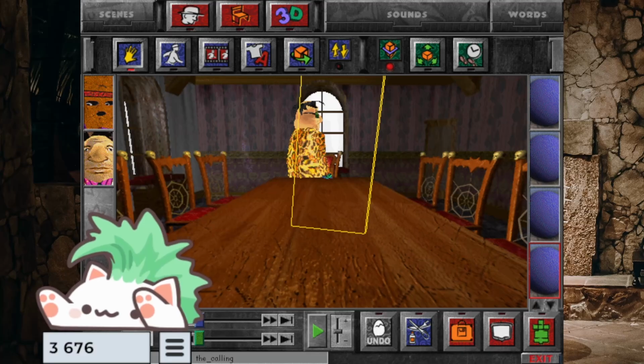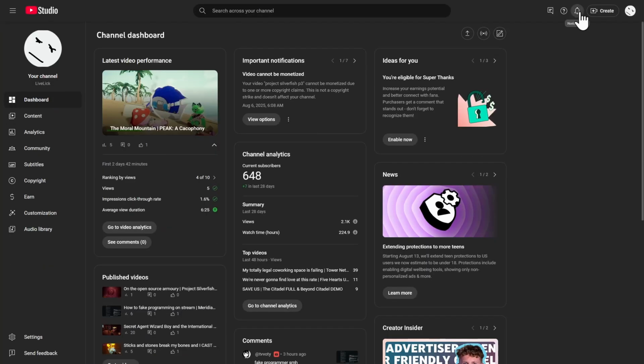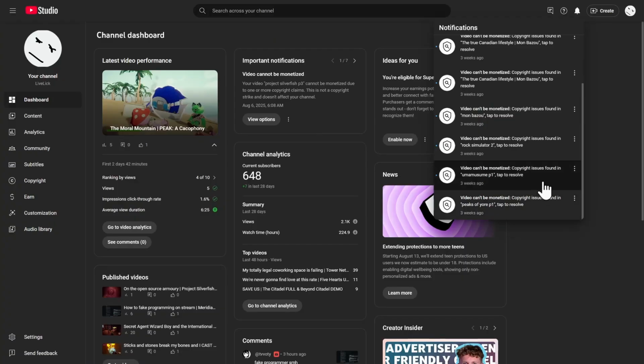Mon Bazo can't be monetized. Yeah? Mon Bazo, the game about building your car? Project Silverfish, the game about shooting guns, can't be monetized? Oh, okay. What else? Uma Musume cannot be monetized. Like, what the fuck? Peaks of Yore? Rock Simulator 2? Like, this is their priority.